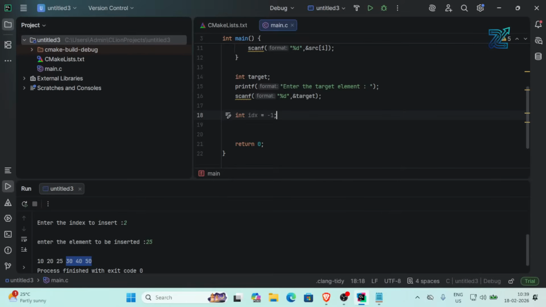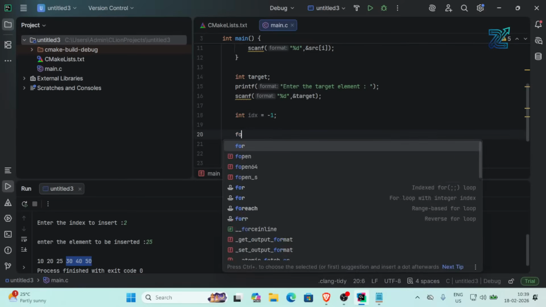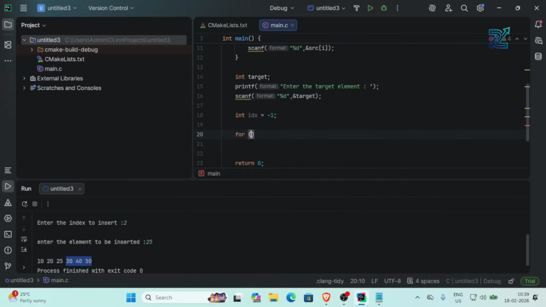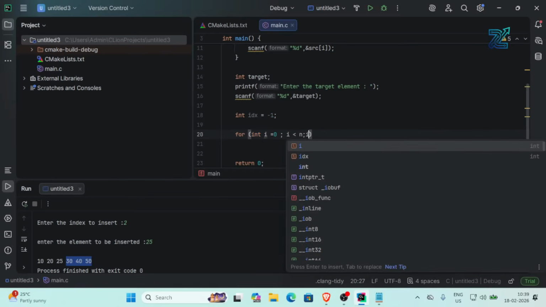If it is 5, it's at the 5th index. Like that we can change it. If it is -1, it is not found in the array. Next we will search through every element. We start from the 0th index and go through the last element with i++.